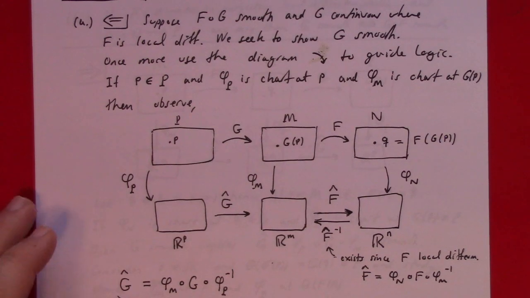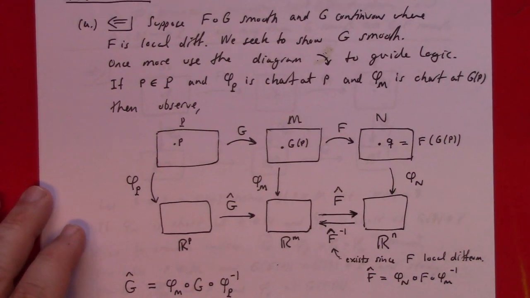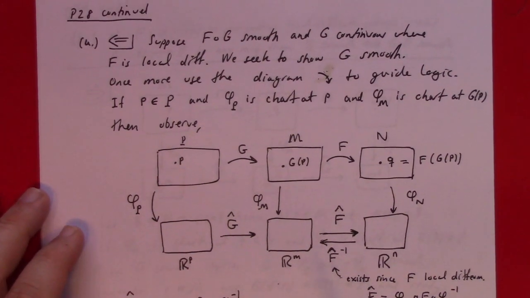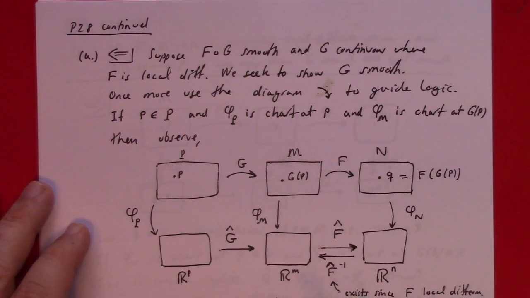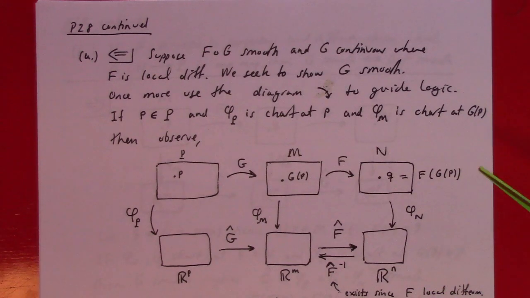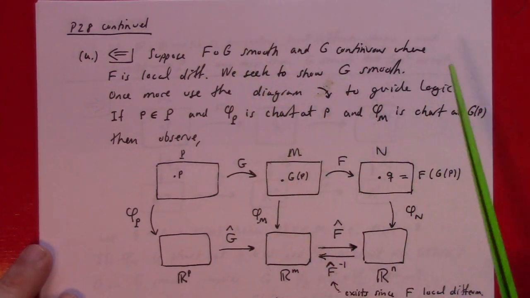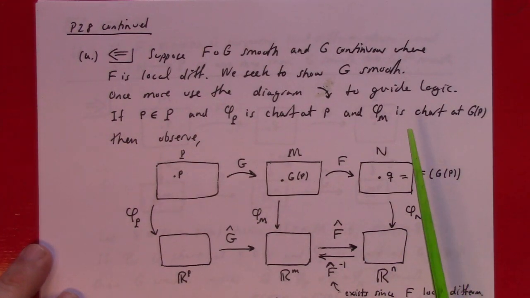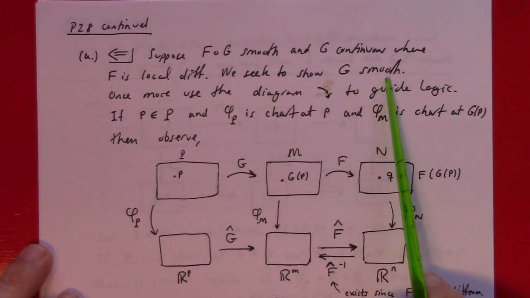Actually, okay, I'm not even to part B. I'm still in the converse now. I'm just going to let you guys read this. Basically, the argument is you probably could make it a bidirectional argument if you did it right, but now I'm assuming F composed with G is smooth, and I'm trying to show G is smooth.